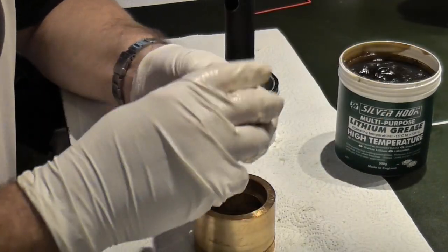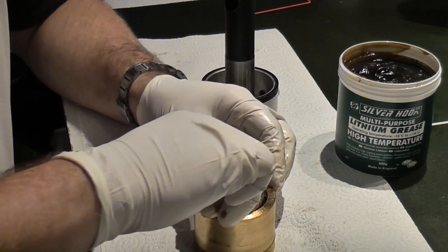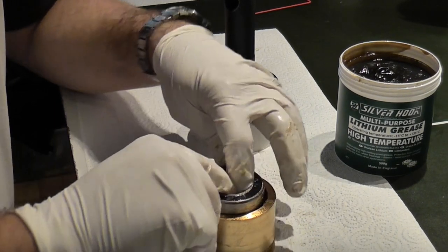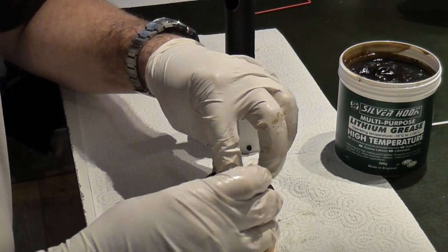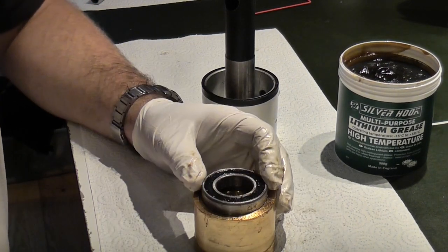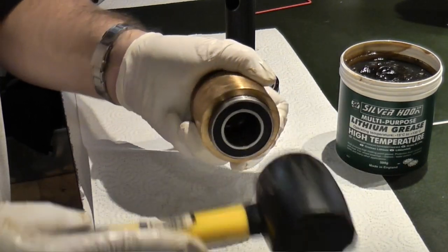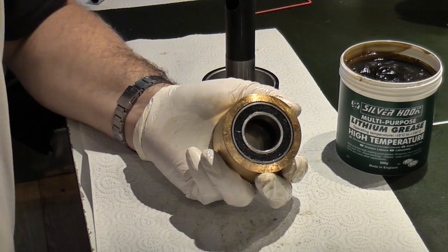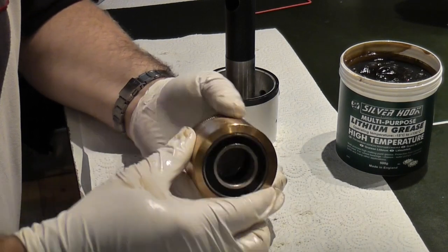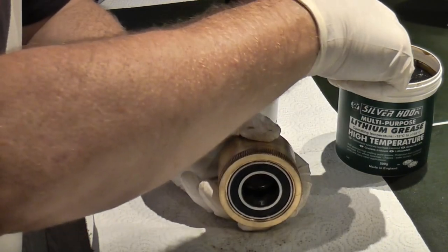Just greasing up the final bearing. And that's ready to go into the other end of the worm gear. Time to have the fight with it again. Very tight tolerance these are. Once they're actually in, they move very smoothly, but they take a bit of persuading. Just a light tap and it pops in. Okay, so that's both bearings put back into the worm gear.